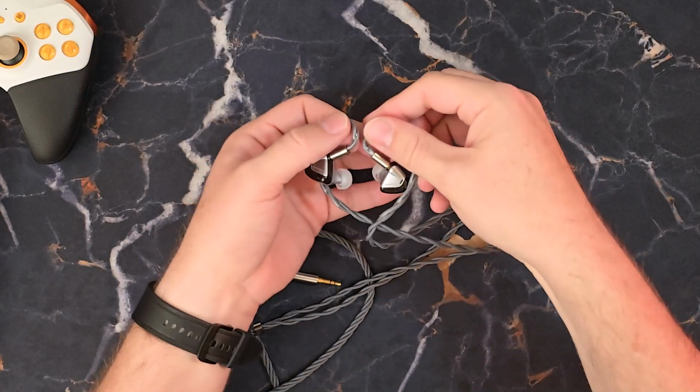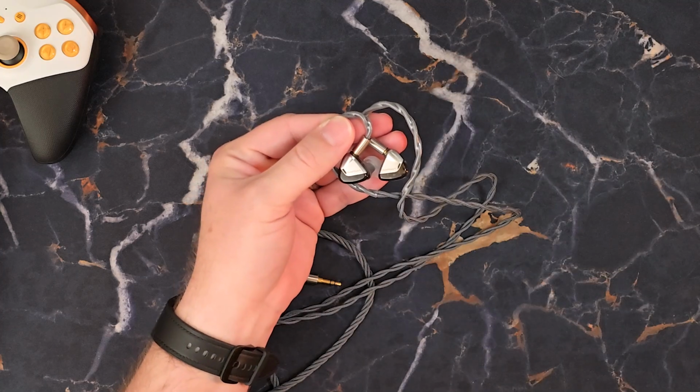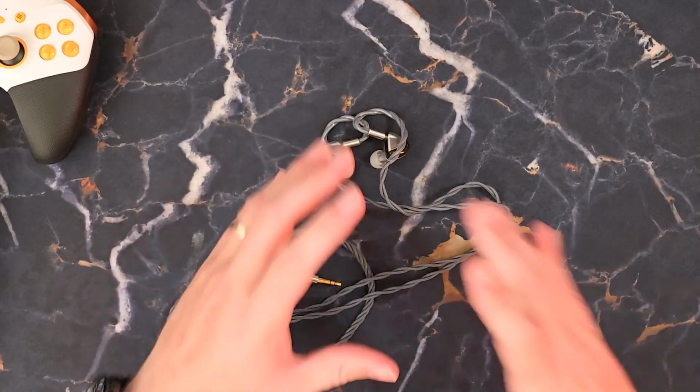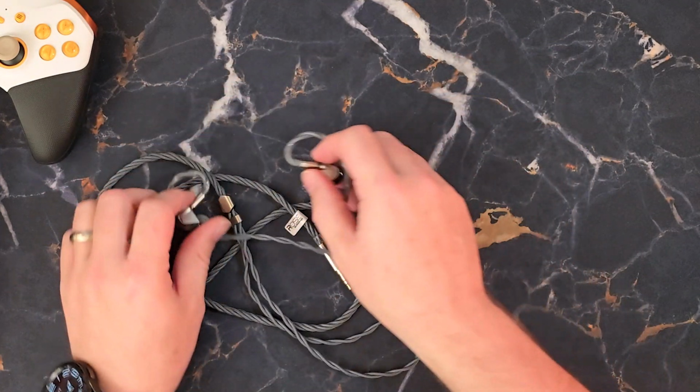I kind of don't care too much for the phrasing they use in the marketing for these, because it's not a wholly unique shell. It is used in some other IEMs. It's not that big of a deal because it's a great design. It's a great shell. Just, you know, let's try to be a bit more transparent, a bit more honest about it. Other than that, though, it's a great design. It is very ergonomic, at least for my ears. Very light, very comfortable, very effective. So overall, still a very, very good design. So great. Build is great.